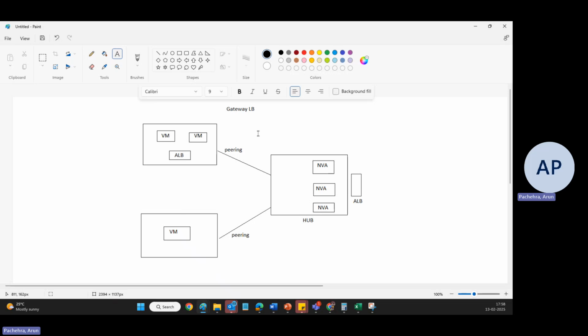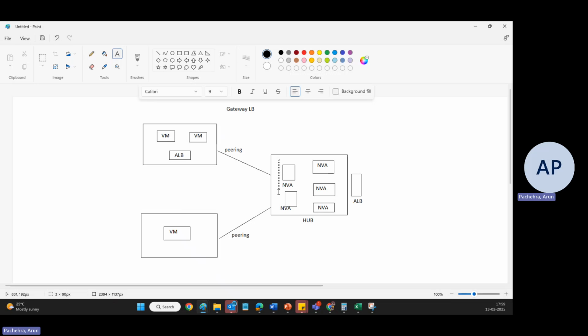It may be possible you have other NVAs here, which are dealing with east-west or north-south separation. This is again an NVA. East-west and north-south kinds of traffic are managed by different sets of NVAs.